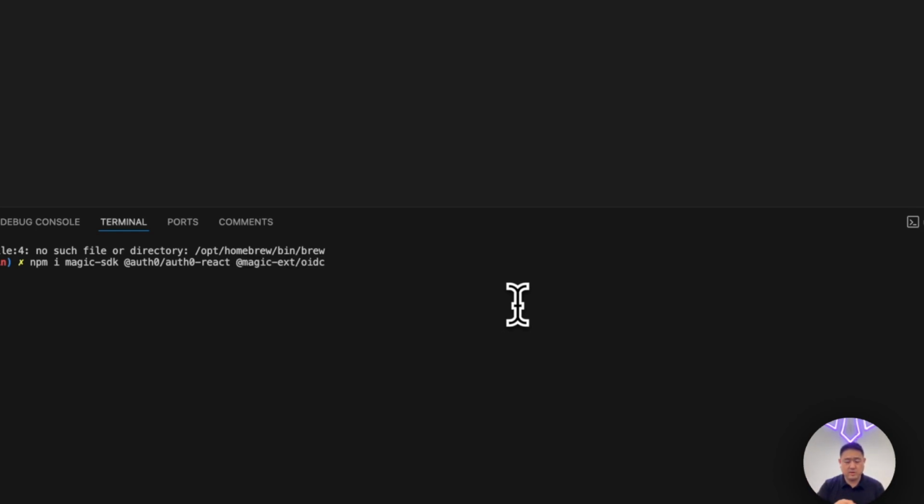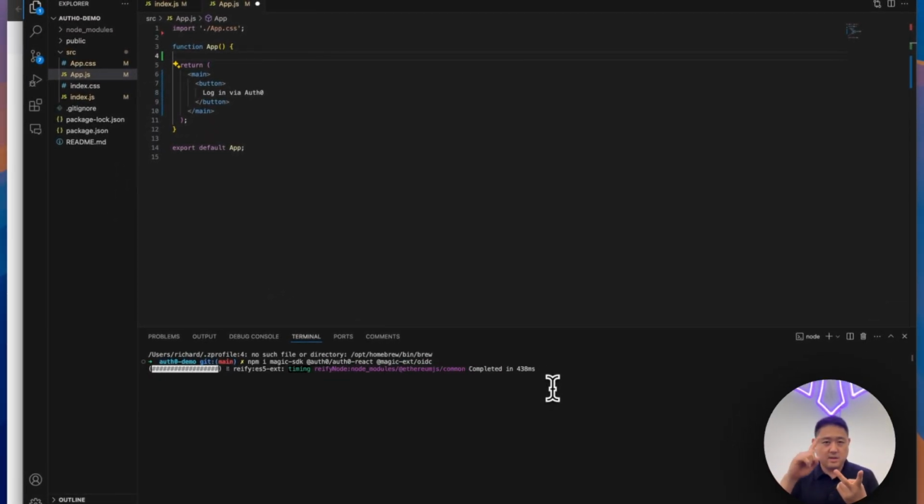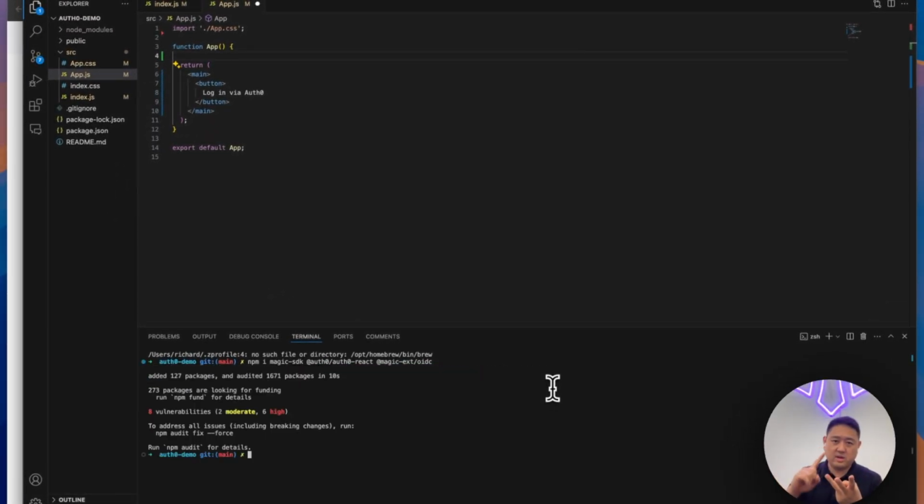These three put together will let you log a user in with Auth0 and get Magic to create non-custodial wallets for your users. Now, you'll probably need other things too, like Web3 or Ethers or Viem for the Web3 side. We won't go over that today, but our quick start demo has implementation on that, so you can check that out for sure.